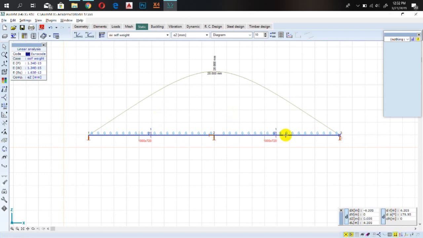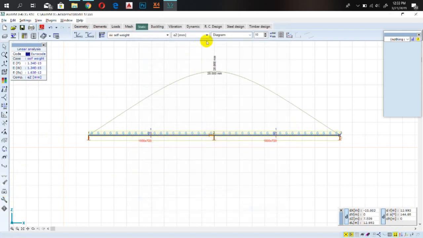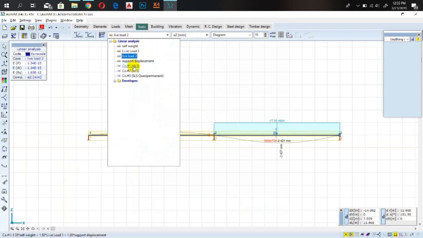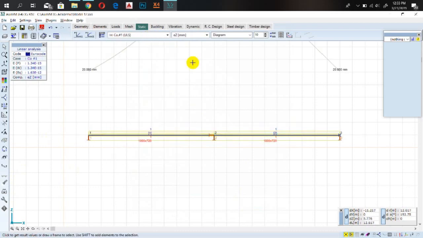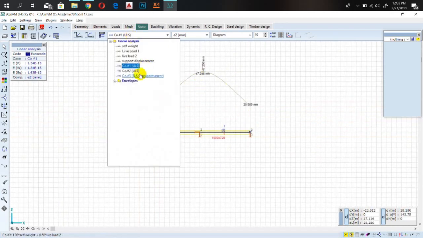So in this case you can see the values for your undeformed structure and everything. If you want to turn this on, it's not a problem anymore. And then you can go to live load 1, and for live load 2 you can see its values for the uniform. Okay, and then also you can go for column number 1. This is for column 1, and you can see the whole values. And then column 2 you can check, and then column 3, you can see everything here. So this is very nice, I think.